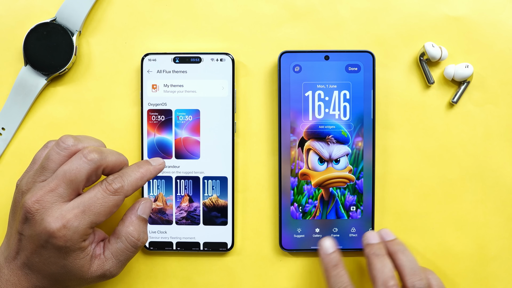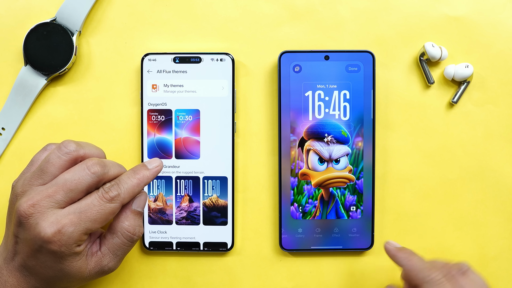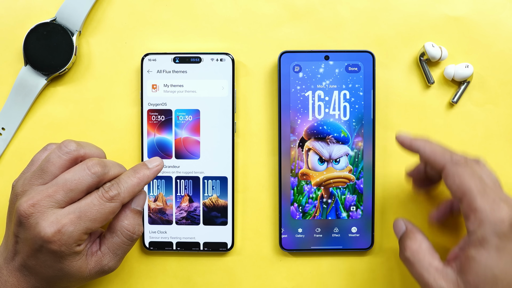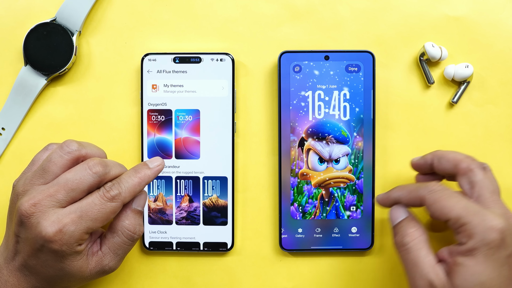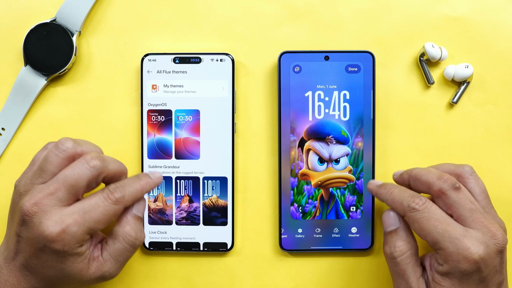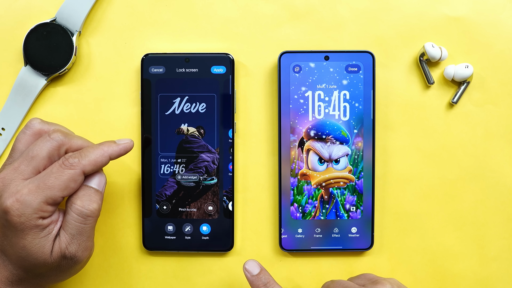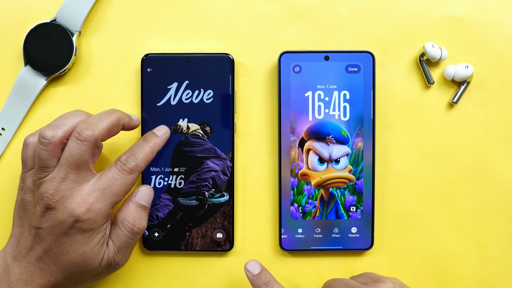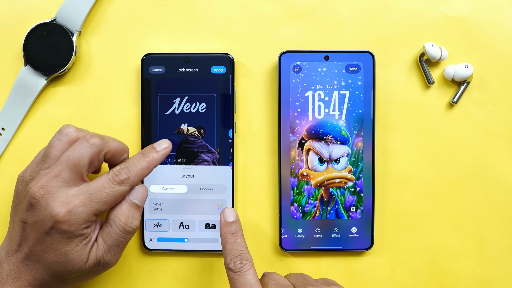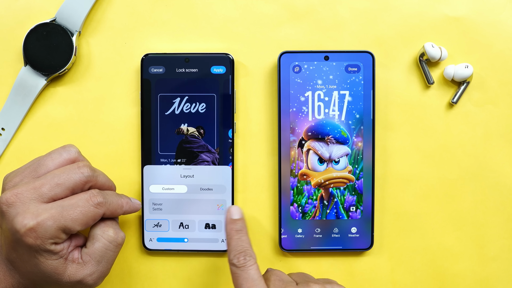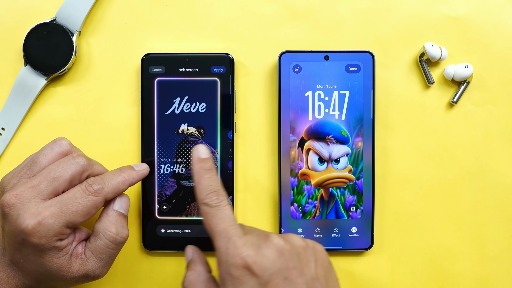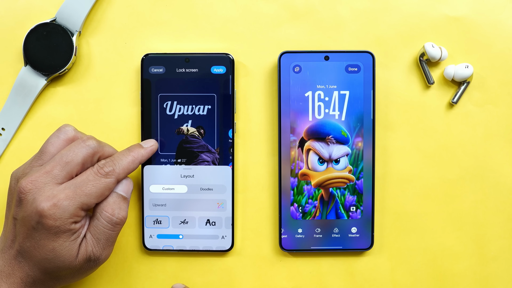Though there are some additional features, what you'll see here on One UI 9, one of them is the support of weather effect. So depending on the weather, you'll see that effect on the lock screen or the home screen. This thing you cannot find it on OnePlus smartphones, but OnePlus smartphones do have some other useful things. Like depending on the wallpaper, you can get the text. For example, here it says never settle, and if I tap on this icon, using AI, depending on the wallpaper present, the text will be automatically generated.